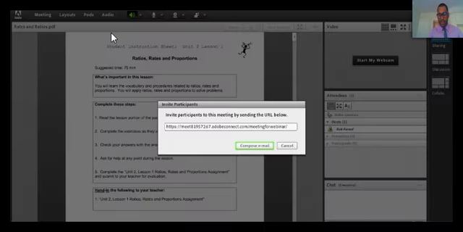Now here we're given a URL link which we can highlight and copy and paste and send that invitation link out to all the participants, or we can do it directly through an email from Adobe Connect through composing an email, and we can send that URL out so the participants can get that and they can come right into the meeting. So I'm just going to click on cancel here.